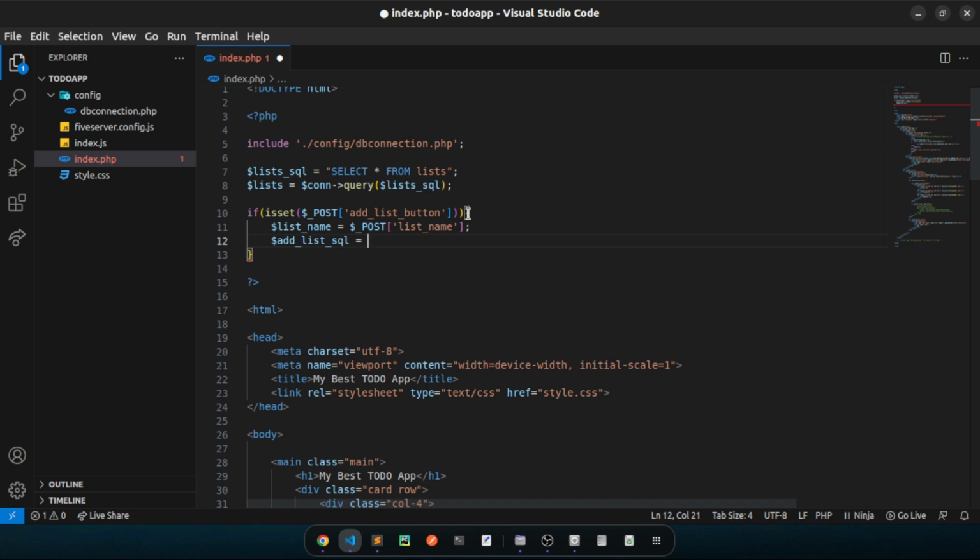That way we can be happy fast. So it's the same method, insert into, where we are inserting into lists. That's the table. What are we inserting? We are actually inserting the name only. What are our values? We are only going to insert the list name.